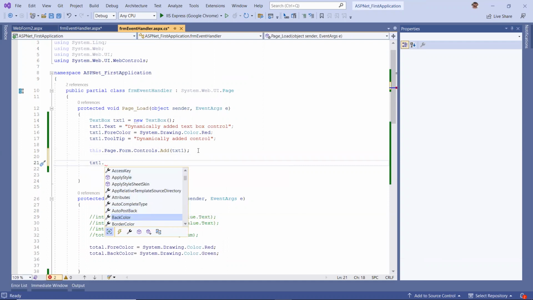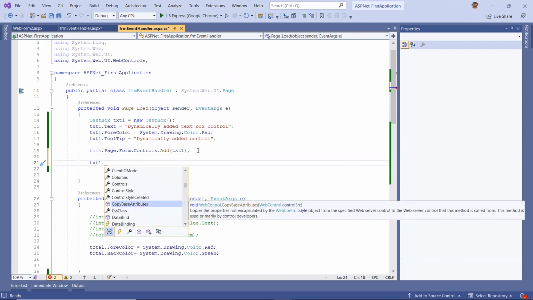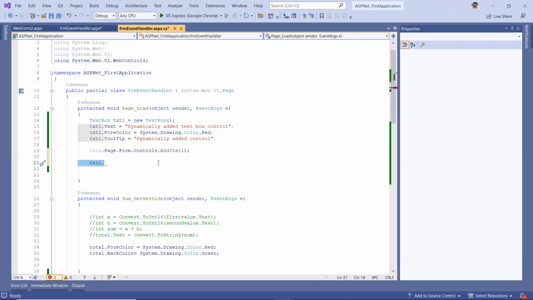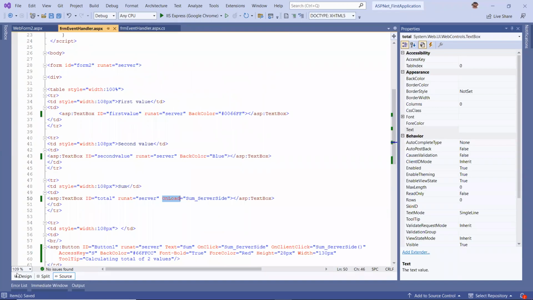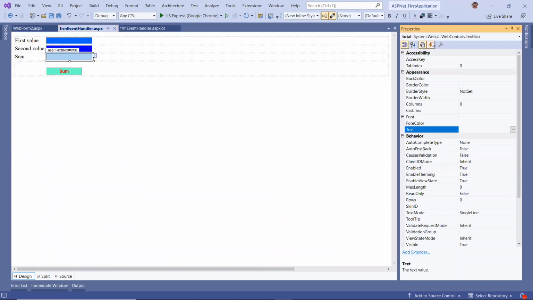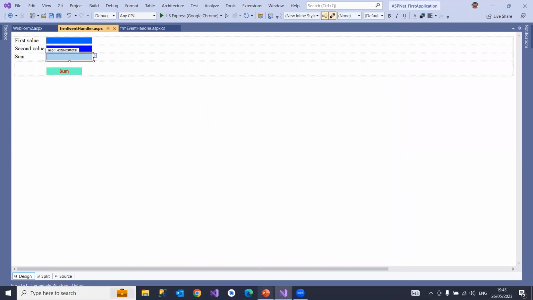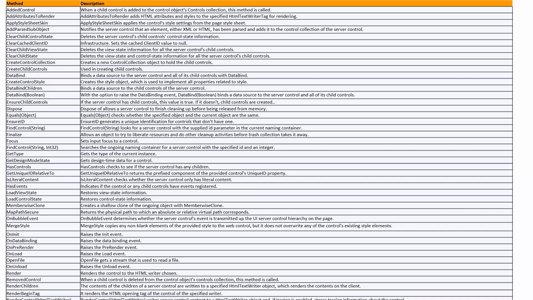So these are the properties, and some of them, like data bind, are methods, and copy base attributes, and dispose is a method. Properties come with this kind of symbol like settings, and methods come with this kind of symbol, where you can specify that method, right? So I hope you understand the control properties, and how we are going to use them in server side as well as from the client side page, by just selecting this control, pressing the F4 button, and choosing the required methods and properties.